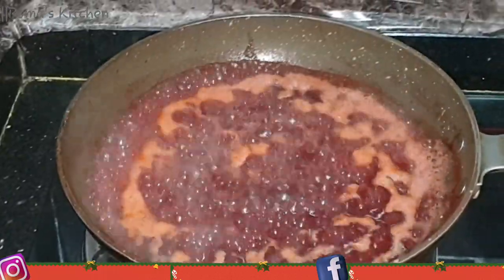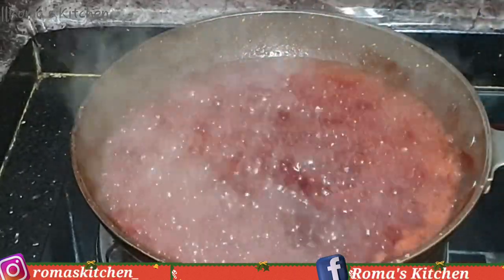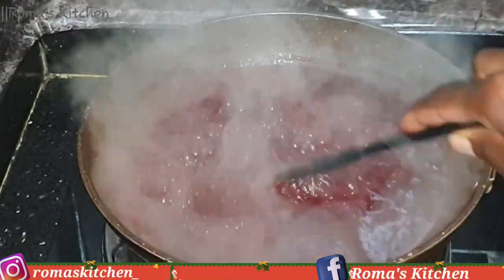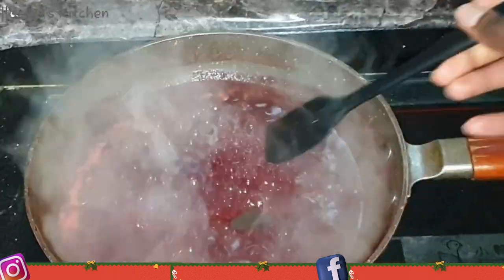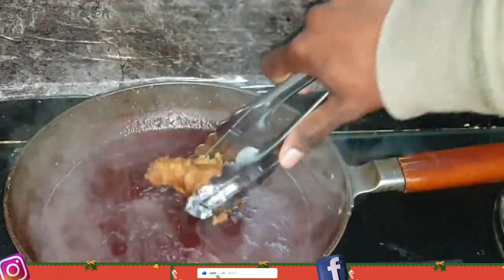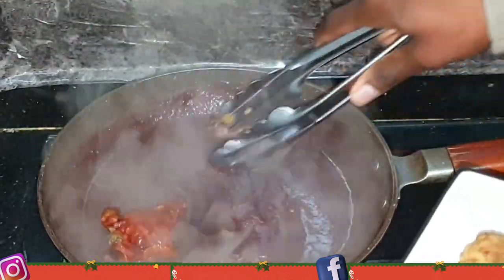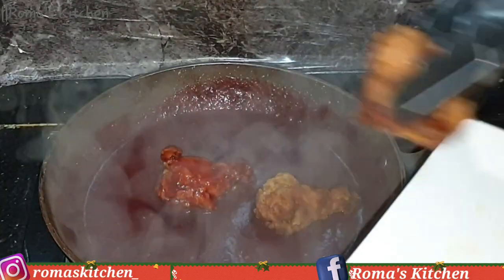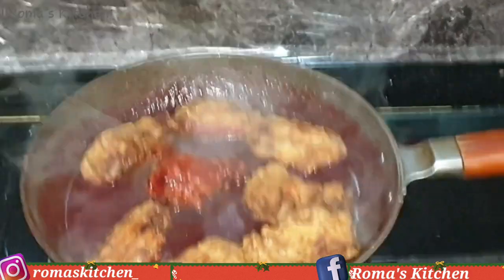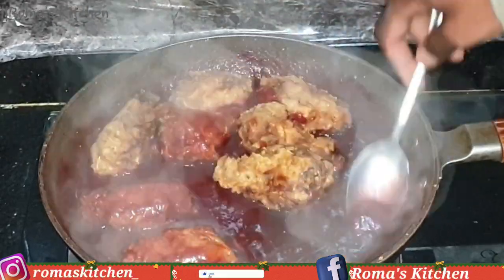If you love sorrel you'll really love this — I'm loving the smell of the sorrel and the ginger right now. I'll keep moving it around for a few more minutes. Then I'm turning the stove off and adding each piece of wing to the sauce, ensuring it's well coated in this sorrel sauce goodness. Use a spoon to coat each piece very well and then remove them from the pot so they don't get soggy.